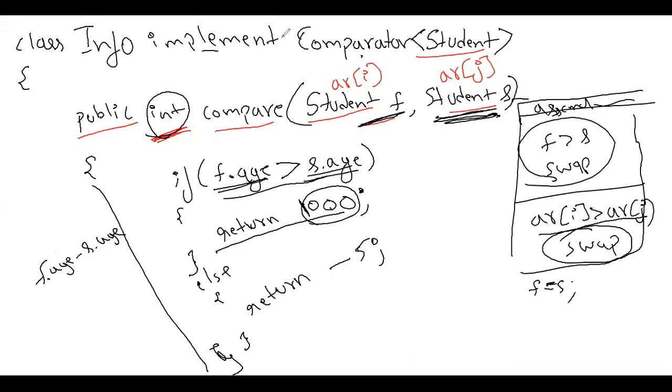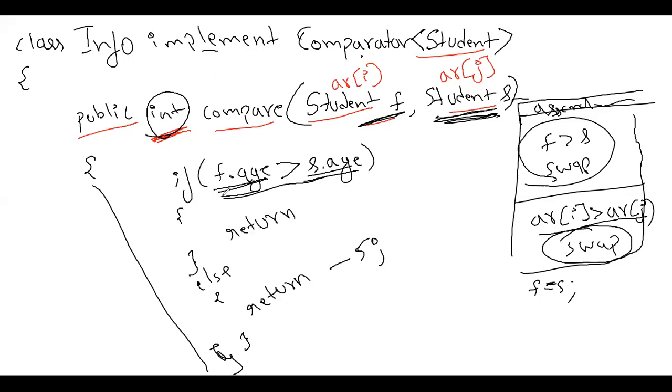So what I'll do now is erase this, and erase this here. I'll tell you clearly now: if f.age is greater than s.age, I have to swap. So I have to return what? A positive value. And by looking at the condition, I can directly obtain the positive value by f.age minus s.age. If I put a semicolon here, don't you think this is correct now?